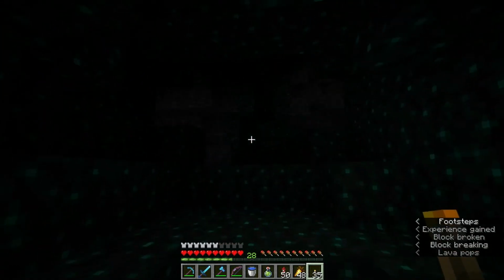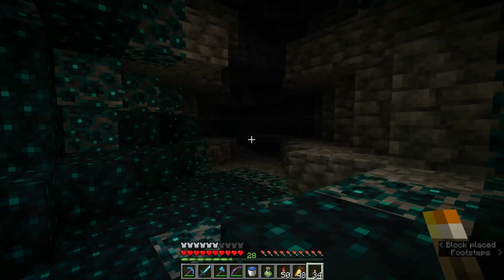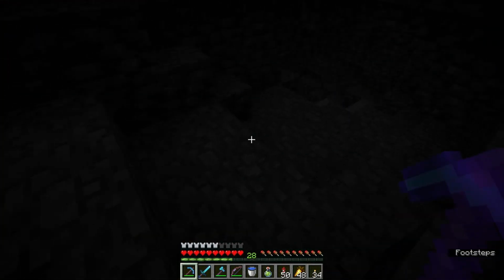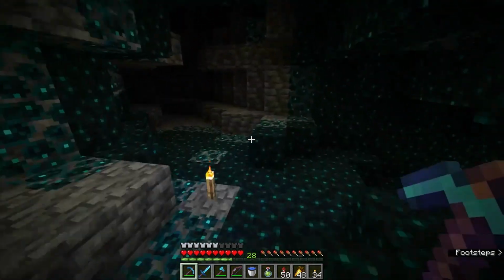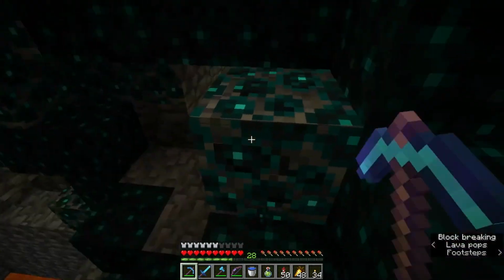Let's continue on and see if we can find a mountain that we can mine down. Oh, there's a warm ocean here. We could try to get another sniffer egg. We only have one so far in this world, and if we want to breed the sniffers up, we're going to need another. Actually, that might be worth doing.